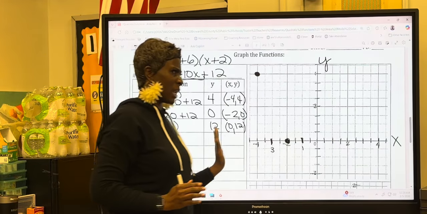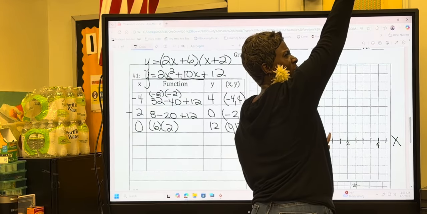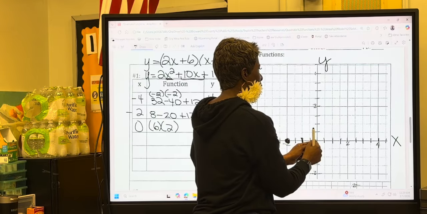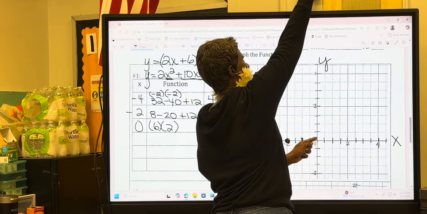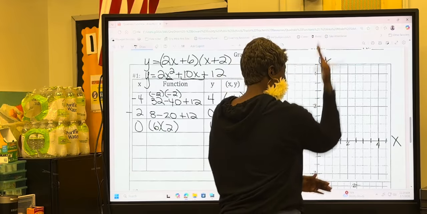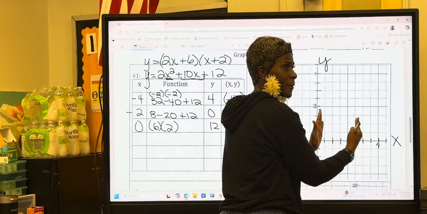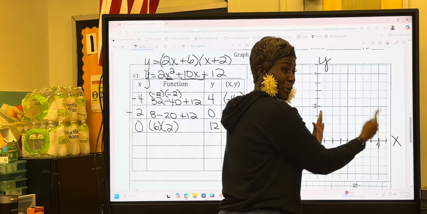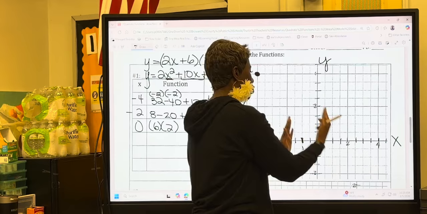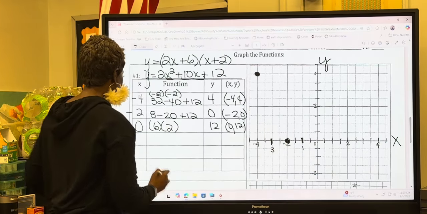Or do I want it to be to the left? If I do a point to the right, isn't it just going to be further up than 12? Right? If 0, 12 is the next point, that means it went down and came up and went all the way through here at 0. The further I go to the right, is the y going to be higher or lower? Higher. So do I really want to pick a point over here? No, I want to pick a point to the left. So let's pick something more to the left since 0 is off our map. Negative 1. Let's do negative 1.